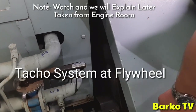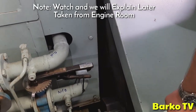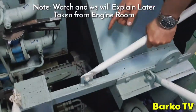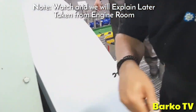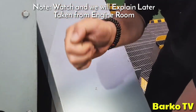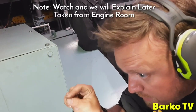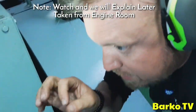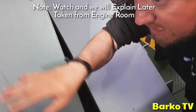If you change the encoder, what do I do first? I engage the turning gear. Then I check that I'm turning in the ahead direction. Then I go to the front side, so I know which button is ahead for the turning wheel. Then I turn the engine ahead until the light goes on. I can go back or forward again so I know it's just going on. When it's on, then I disassemble everything.